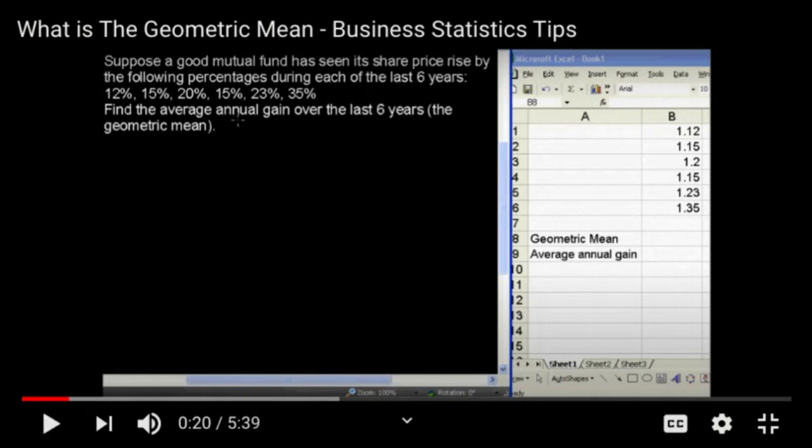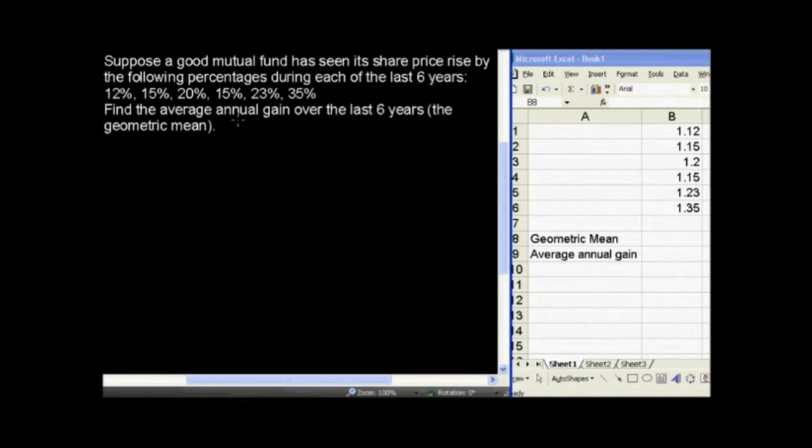So this is something, if you become a financial consultant or a financial advisor, somebody may have an idea, they're coming to visit you, and either you say, oh, well, this fund has done this well over this number of years, and you can show them the information, or they may ask you to find the information on this particular item, and then you can calculate that. What you're calculating is the geometric mean for the last 6 years.